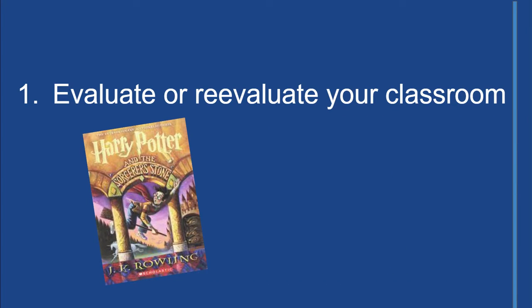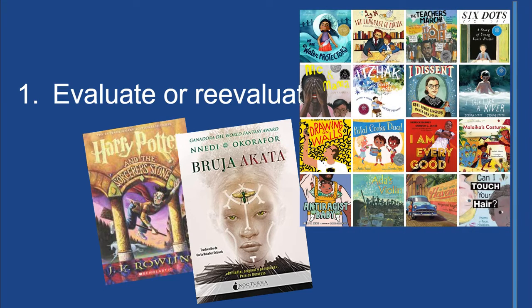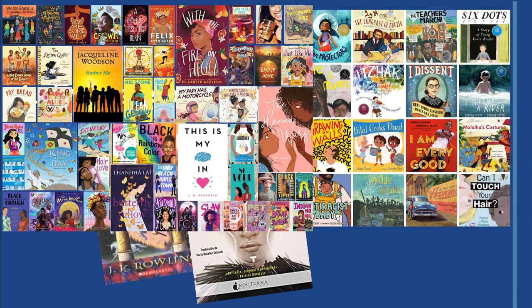Harry Potter is great, one of my favorites. But Akata Witch is fantastic too. It's a magical story set in Nigeria about a girl discovering her powerful magic. Books like this give every student opportunity to see another part of the world and its culture, and give students from that part of the world a chance to see themselves, family, or friends.